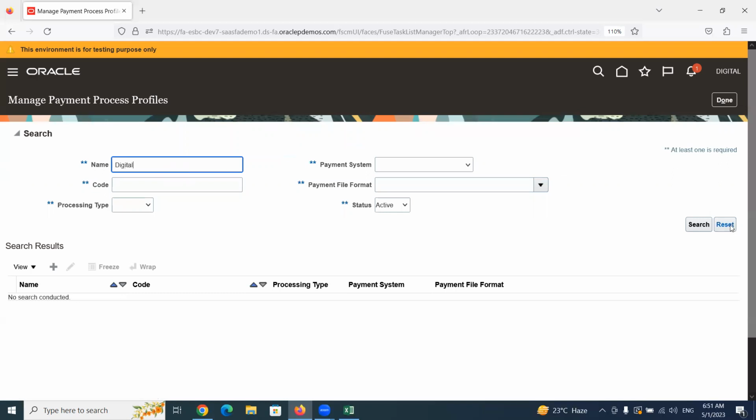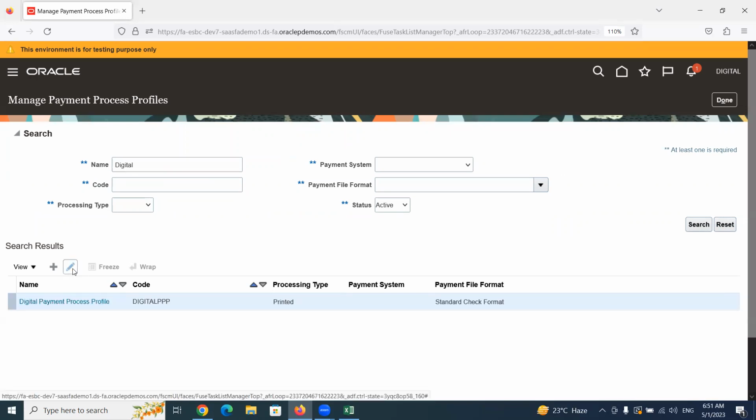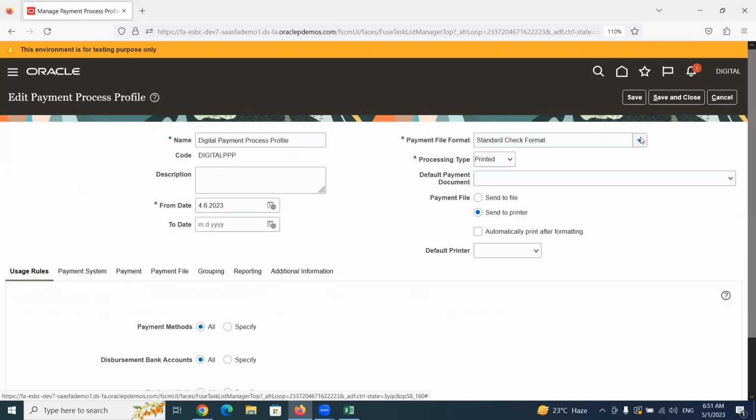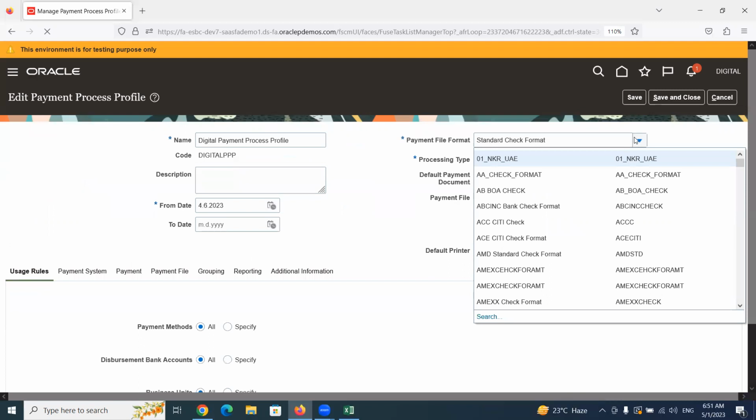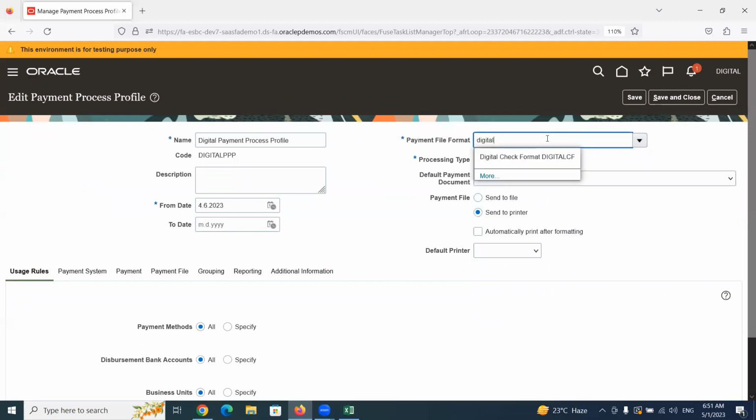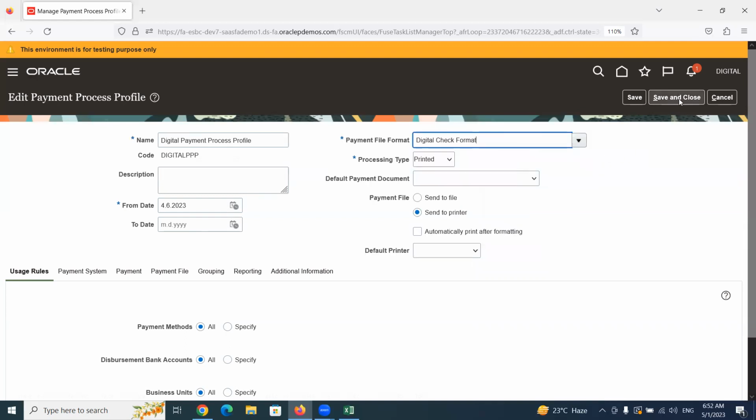Find whatever we created, click on edit, and here you can choose whatever we created. This is the one we created. Select. So save and close.